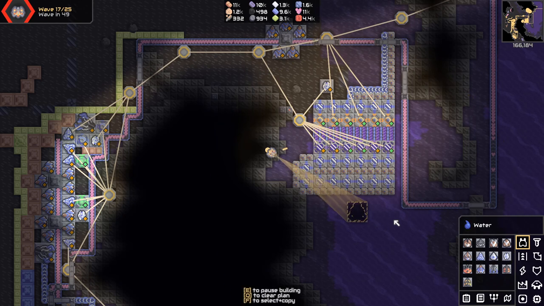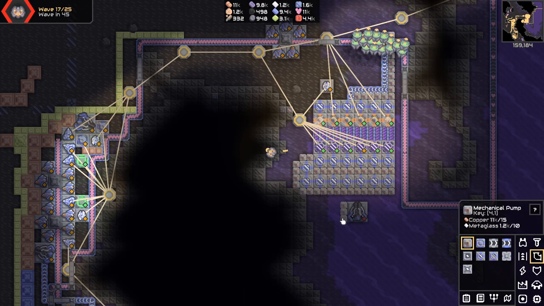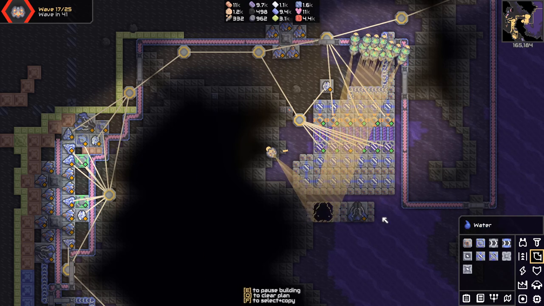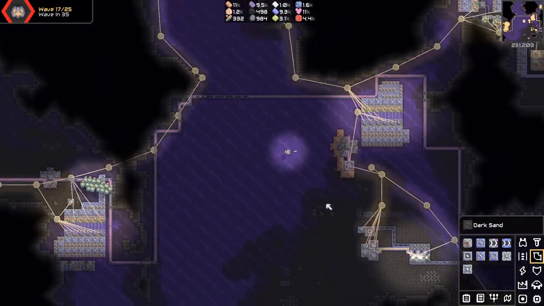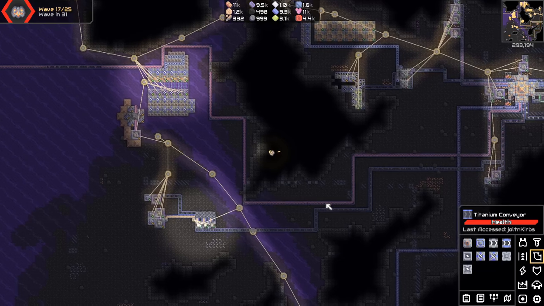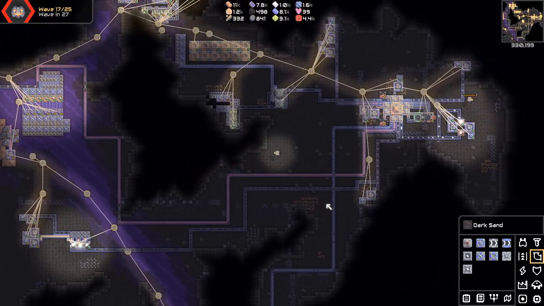Oh. I guess I'll mine this thorium. We have max thorium. We are mining a lot of thorium already. We're already mining like a ton of thorium. Let me research multiplicative so we get more thorium.